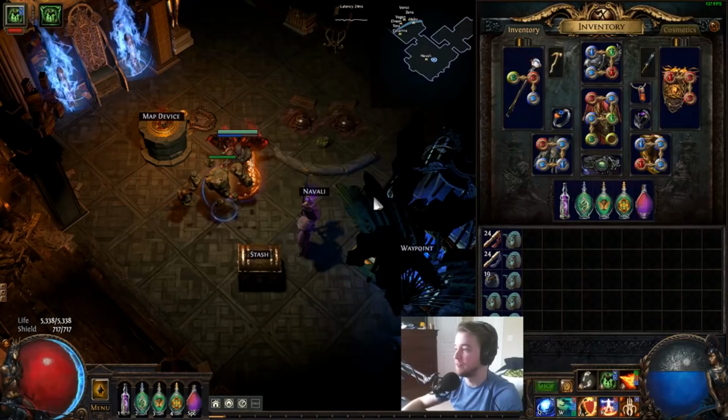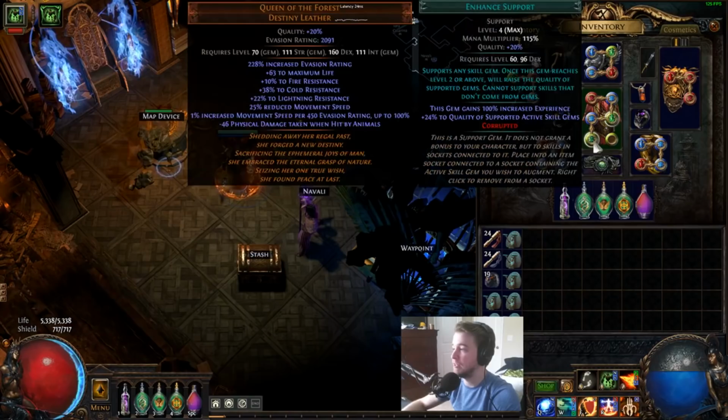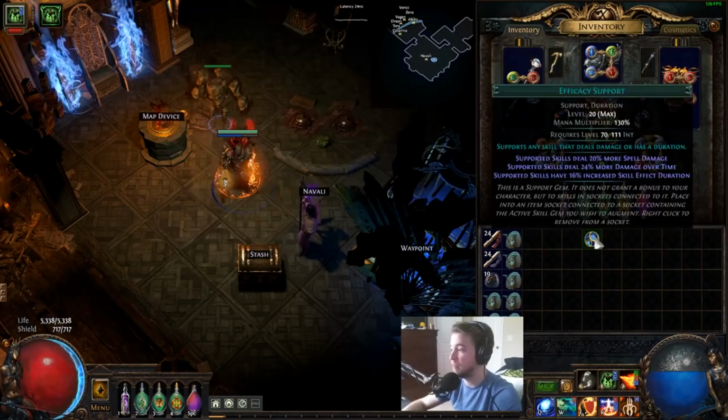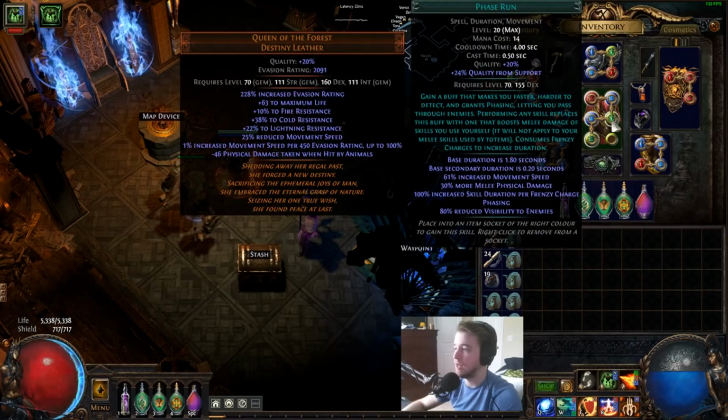In the 5-link that I have here, it's just Phase Run. You don't need a 5-link. You can just do a 4-link. Actually, you could do a 3-link if you really wanted. This is a level 4 enhanced that I leveled up on my own, so it cost me nothing. You could use a level 3. You could use a level 2. But the quality here buffs up the movement speed gain on Phase Run. So that's what I've got.